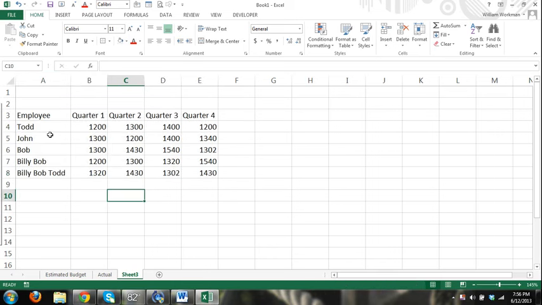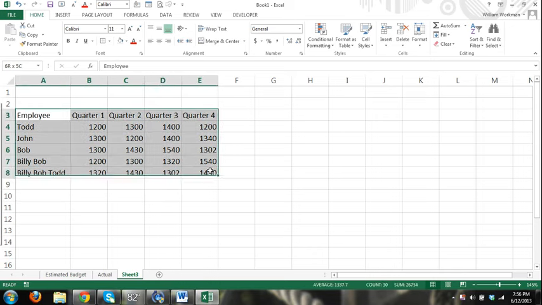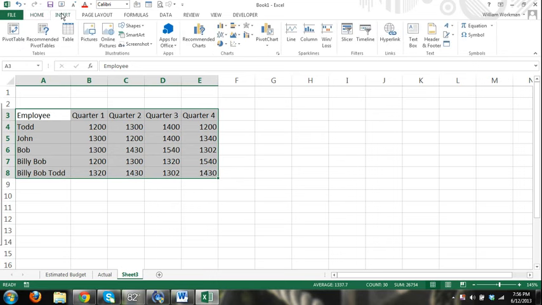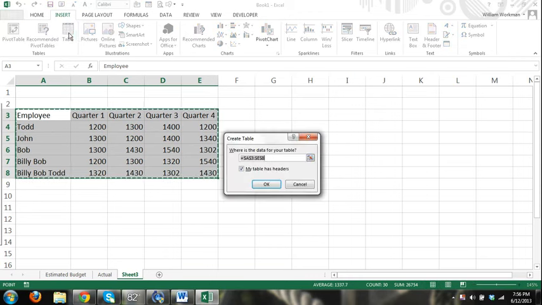So to turn this, I guess this already is kind of a table, but to make it an Excel table, you're going to select the range of cells. Going to click the insert button, and right here you're going to have your tables button. Hit table, or you could press Control T. So there, it's selected the range of cells where our content is. It's going to say my table has headers. My table does have headers.